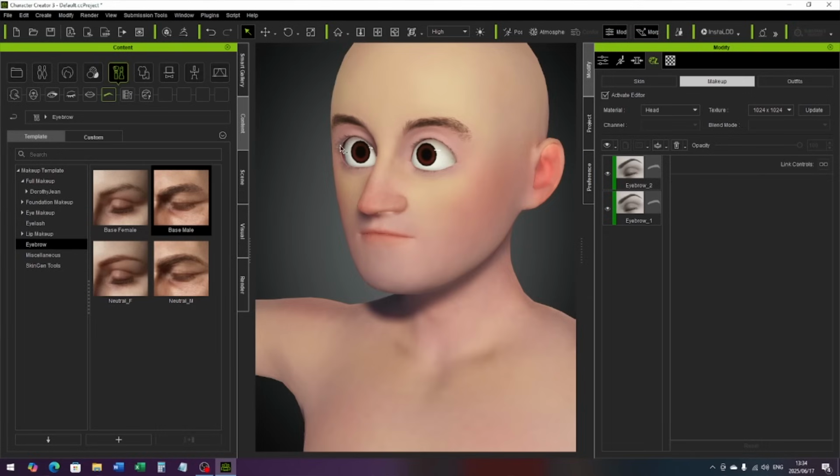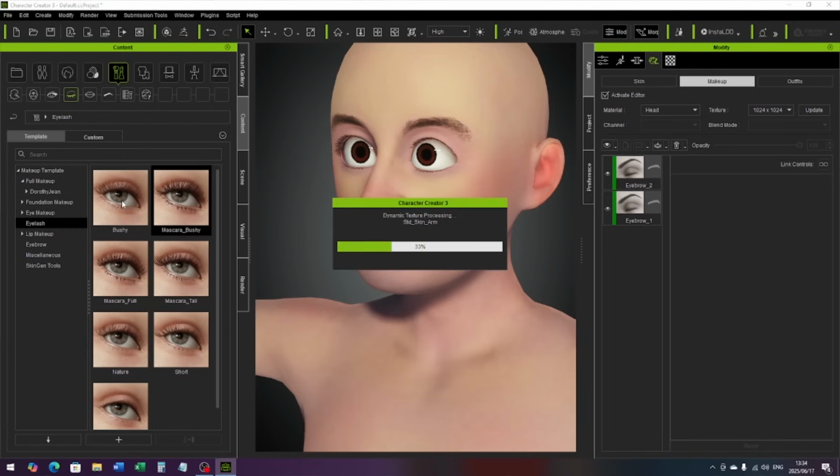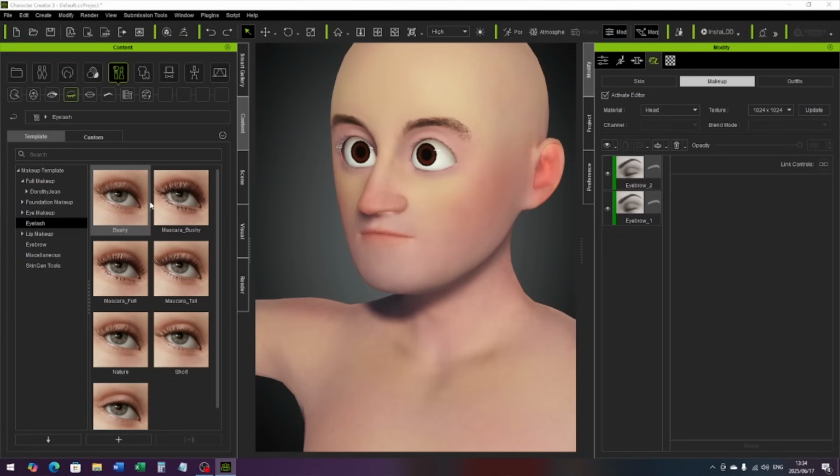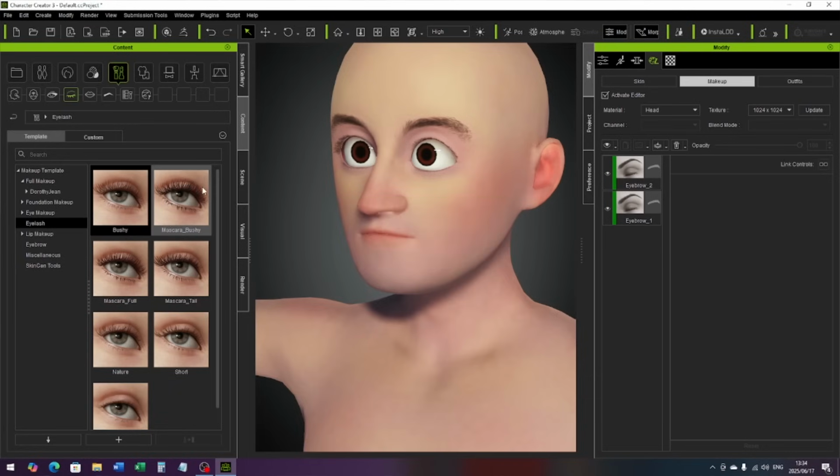You can see his eyelashes is white, so we need to upload eyelashes. So I always add the long ones. Okay, let's undo. Let's maybe add these ones. That looks better.